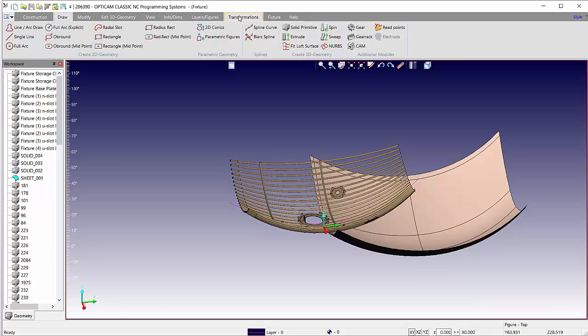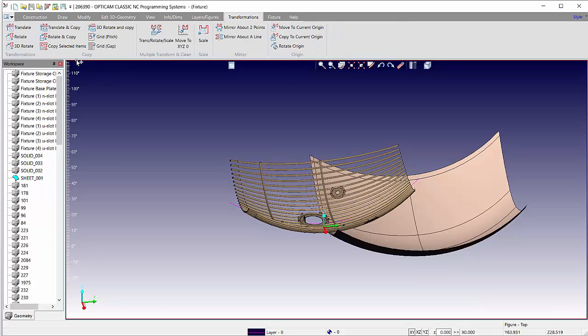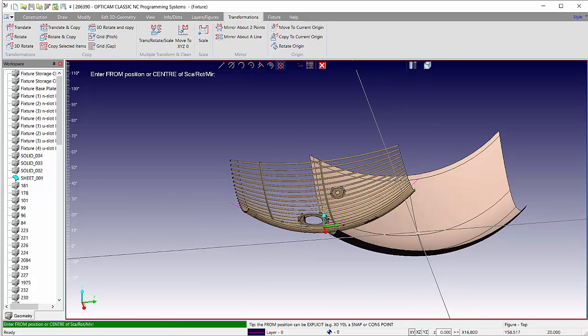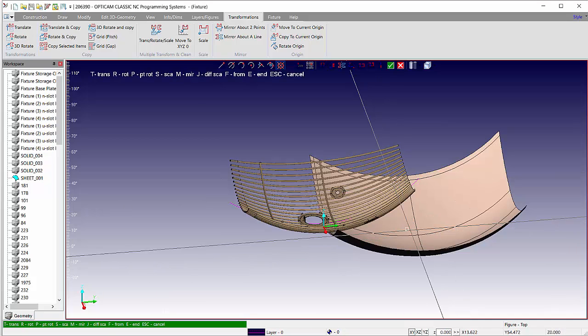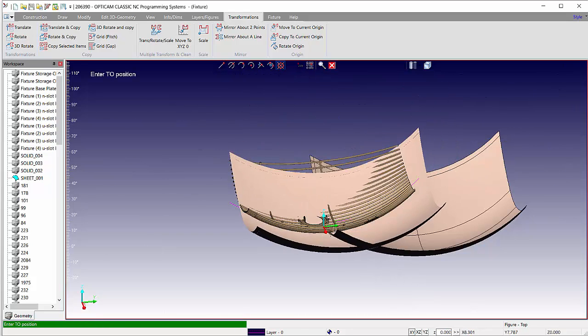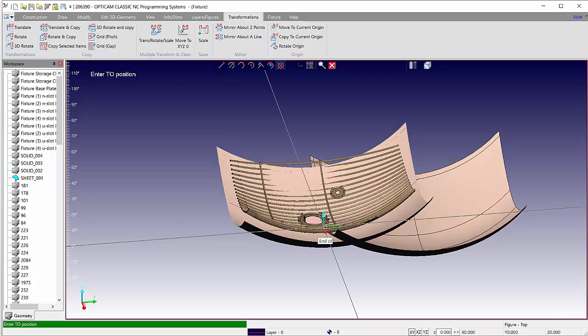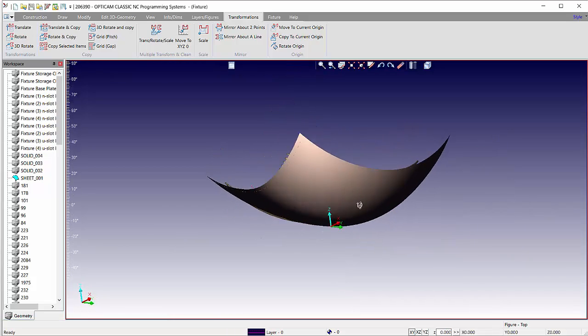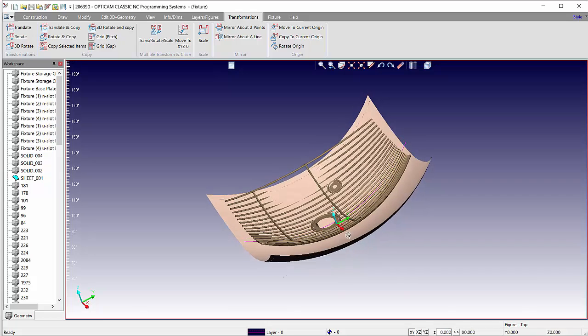So I could go into transformations and just do a copy, just a translate, or a translate, rotate, scale maybe. Click this, pick the entity, press enter. Center point, well, it's about the center of the midpoint of this face, maybe the end of there. And then I want to go to translate mode, so I can just press T for translate. Then I can move it to my position. I'll just say X0, Y0, Z0 for the sake of argument. And then I can move it up, move it down, finagle it into place basically.